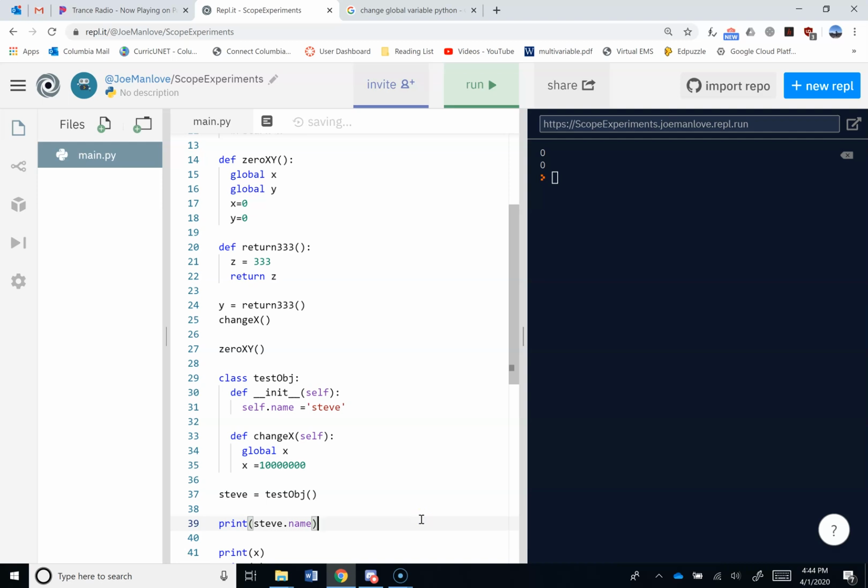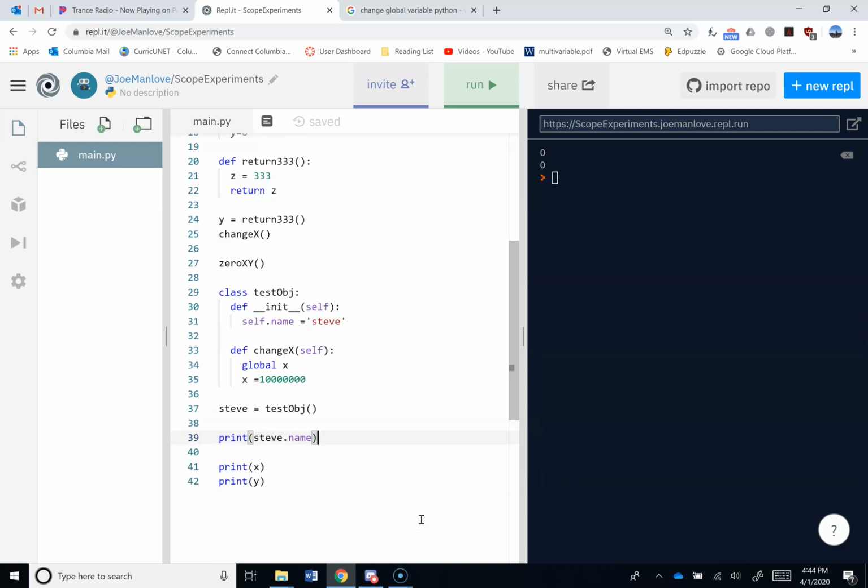You guys see how that's working? Oh, right. Because that's going into the Steve object and getting the name property. And then when a test object is made, it's always named Steve regardless.